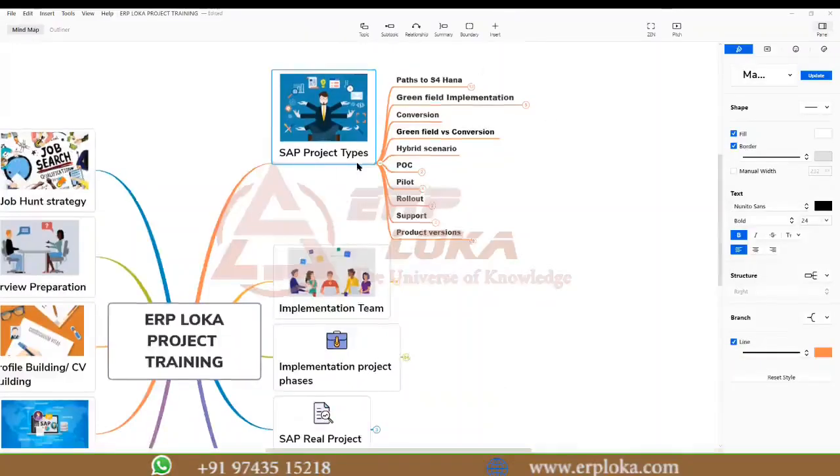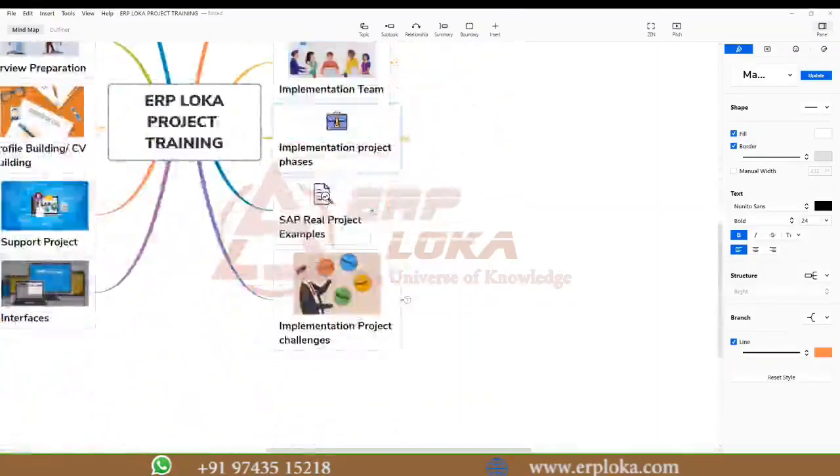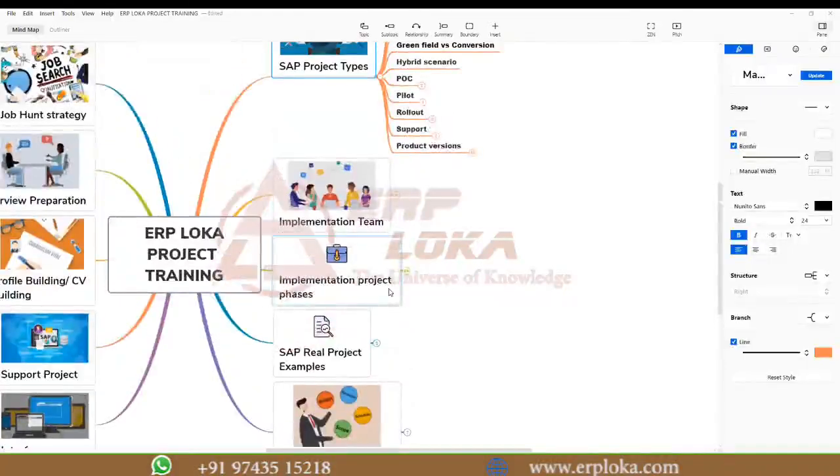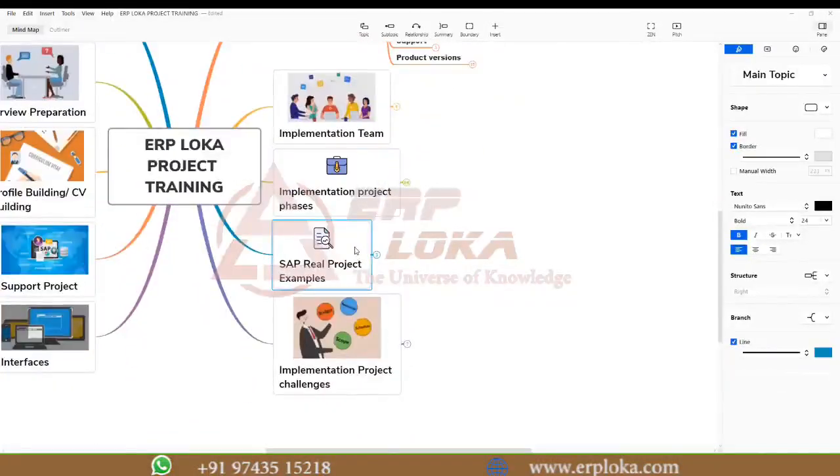And in tomorrow's session, instead of going directly into implementation phases, I'm taking a real-time project example. I will explain it for the full day tomorrow. It's a real-time project only, whatever I have implemented. I will give that example, from whenever I start an implementation project, so it will be the same thing. I will give the assignment so that you can also do it with me. All the implementation phases, one by one, we'll jump into in detail.